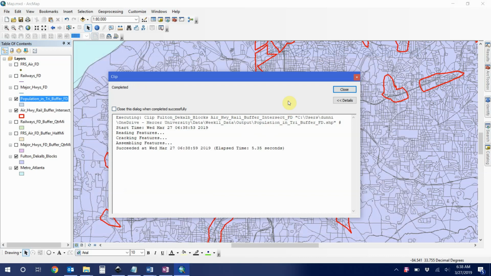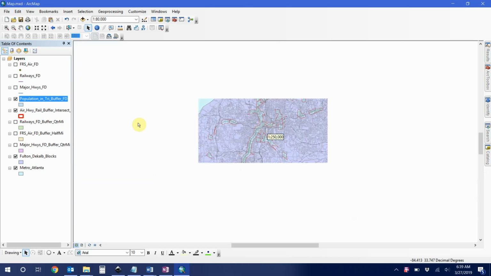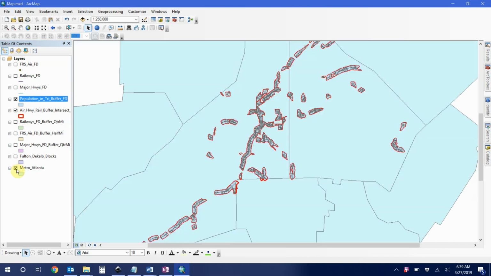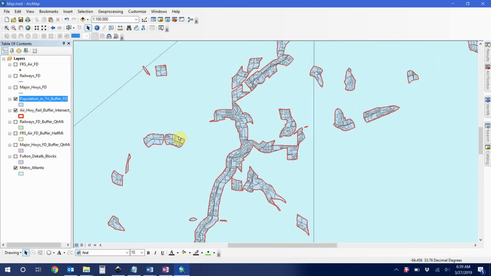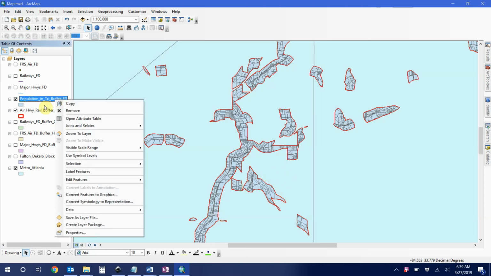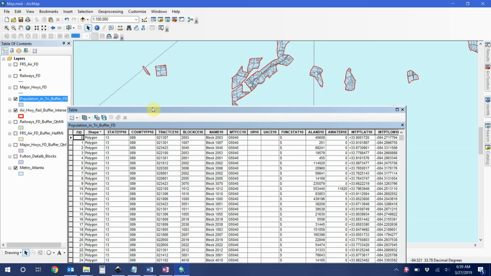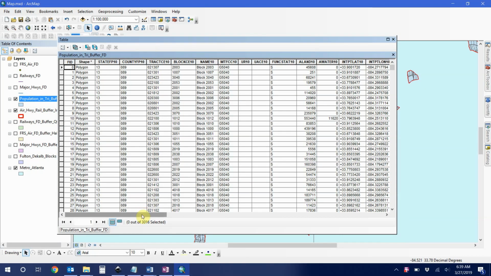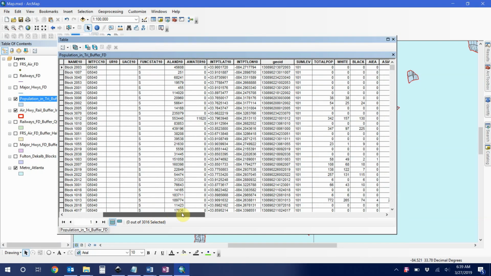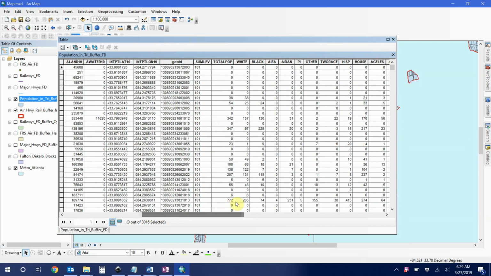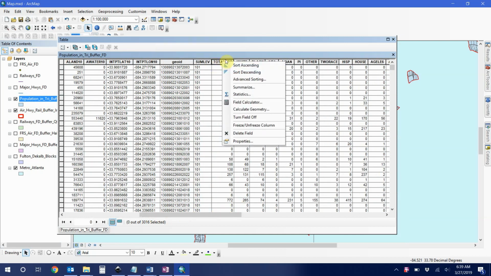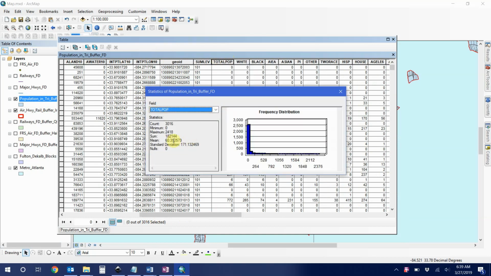Cool. So done. Now if we turn that off, we can see we have our population in this buffer. If we open up the attribute table of our clipped layer, we can see there are 3,000 blocks, and if we scroll over to the total population, we can simply right-click on the field header, go to Statistics, and look at the sum.